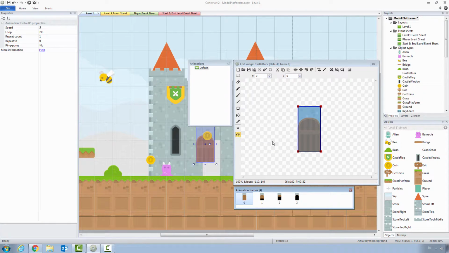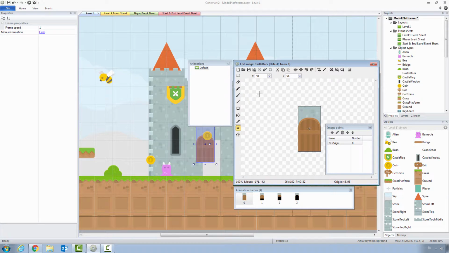Next, we're going to work with our collision polygon. I'm going to right click, guess polygon shape, which ends up just being a big rectangle, which is fine by us. And then we want to apply to the whole animation. So no matter what the frame is, that's what we're going to have. We're also going to set the origin point to 0, 192. It's going to place it in the bottom left corner. That's going to make it easy for us to snap into the grid.